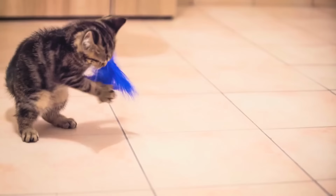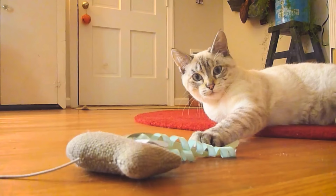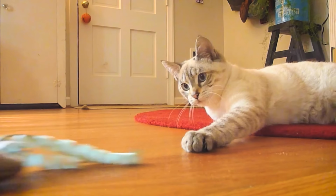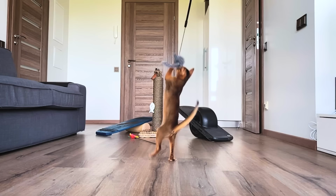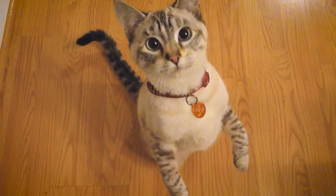All cats will play. Is it gonna look different from cat to cat? Absolutely, and I think one of the things we'll talk about is get to know your cat. Once you know your cat, and we're talking about stimulation level, we're talking about age, and also just types of toys, types of prey, what are they interested in? And then we can exploit what they're interested in to get play done.